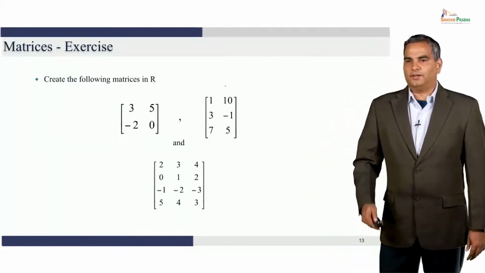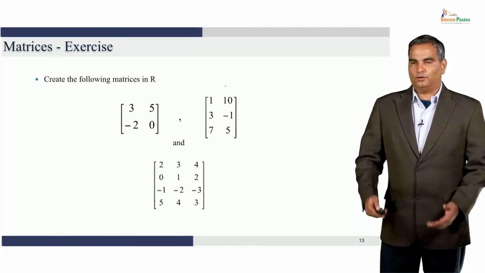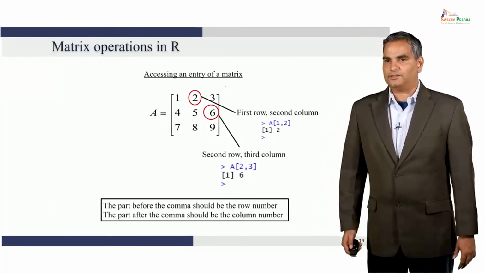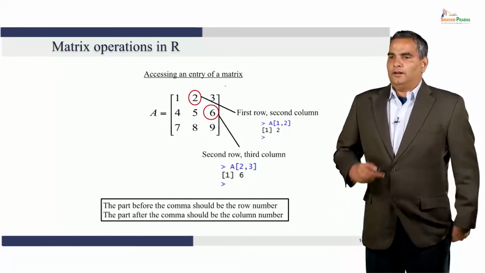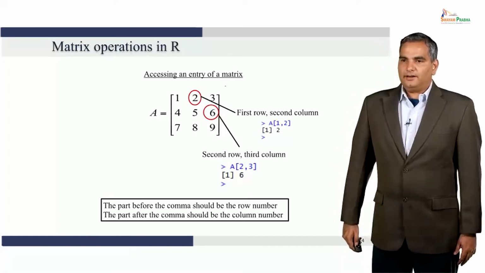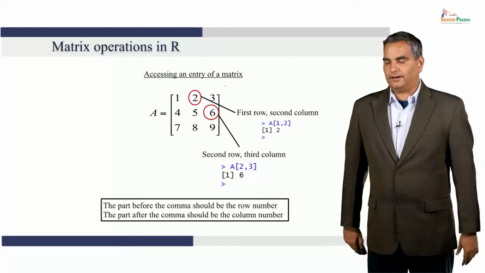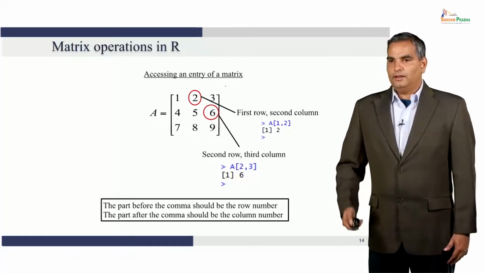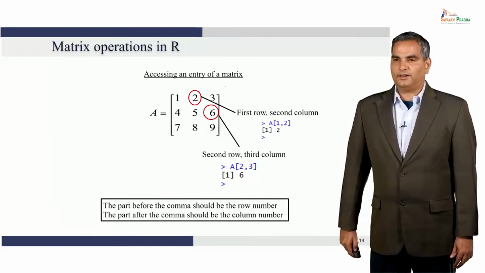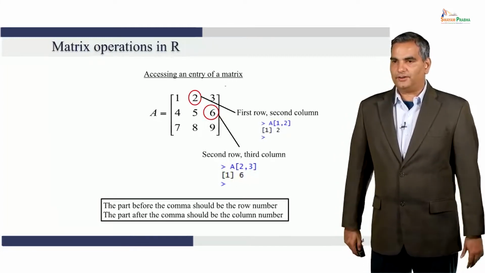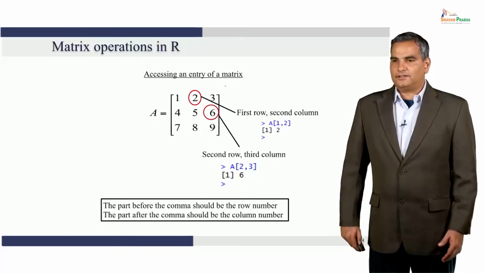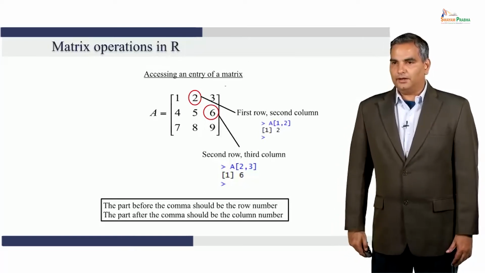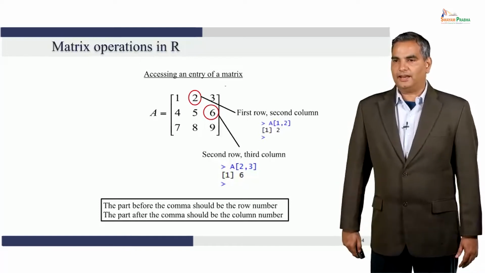So this is a simple example. If you are running an R code with this session, you can simply try and create these matrices and understand how matrices are created. Now, once these matrices are created, if you want to access several elements of the matrix, this is a very standard formulation that you use. If I have a matrix which we had defined before, 1, 2, 3, 4, 5, 6, 7, 8, 9, and if you were interested in accessing the second number there, which is pointed out in the slide.